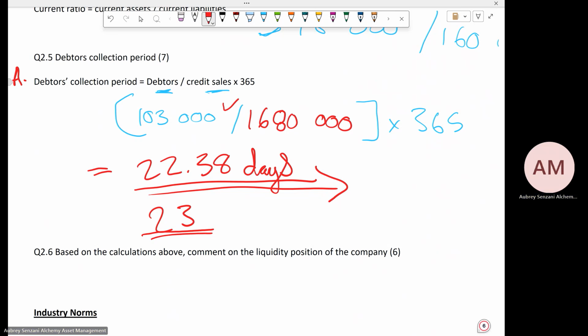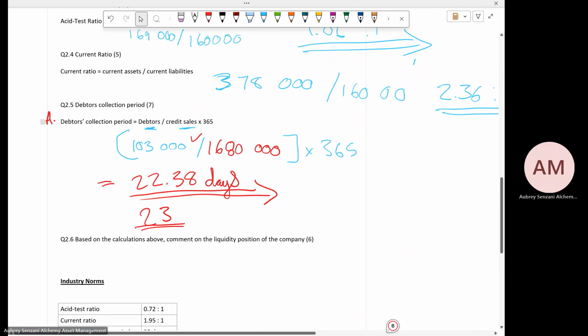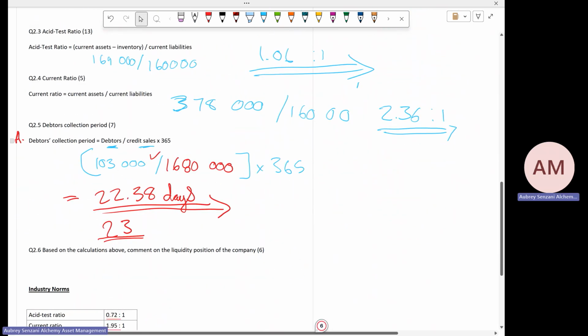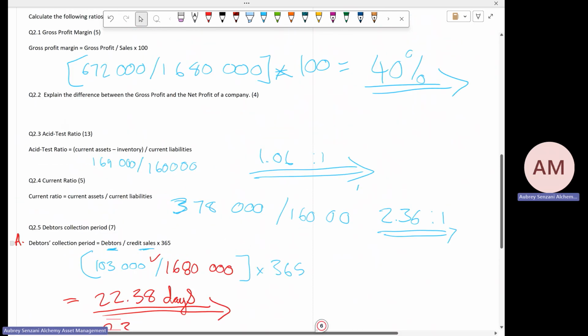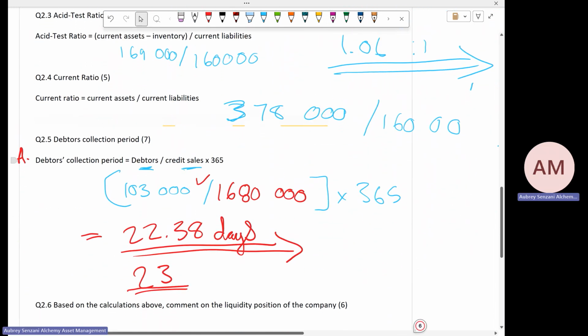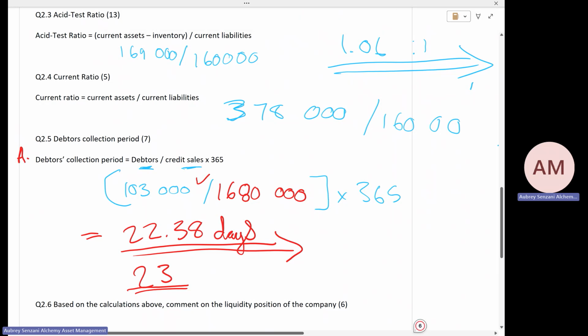Okay. Based on the calculation above, comment on the liquidity position of the company. Now, can you see they're combining these ratios and wanting you to now give us your professional opinion? Okay. So what did we see? Again, we are only looking at the liquidity story, isn't it? So we would not include the gross profit because gross profit has got nothing to do with liquidity. Can you see that? Okay, net profit and stuff we're completely ignoring. So we start with the asset test ratio, okay? Then we move on to the current ratio, okay? And it's fine, you can speak of them in any order, but we're just saying the ones that are relevant to the story of liquidity. And would we include this debtors collection period?